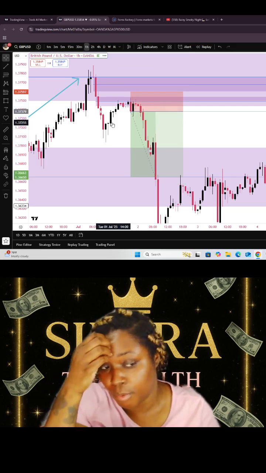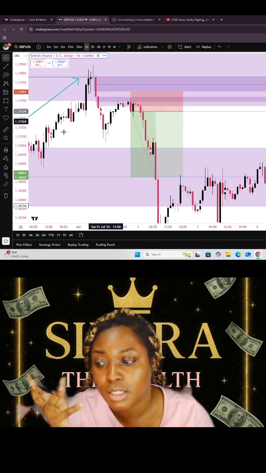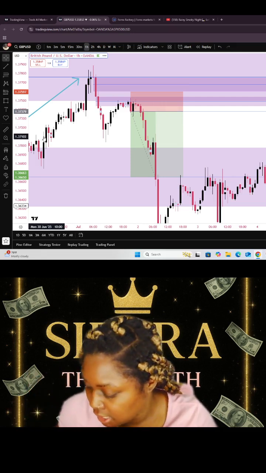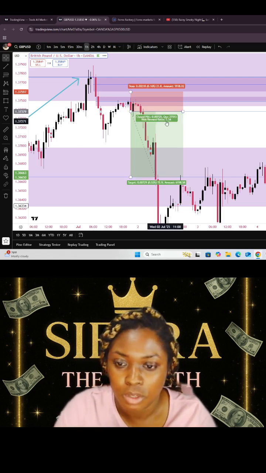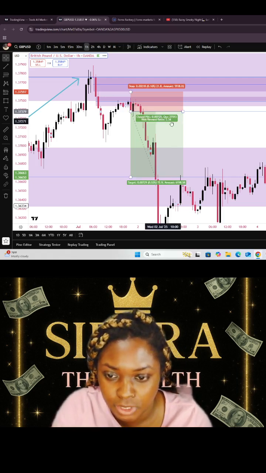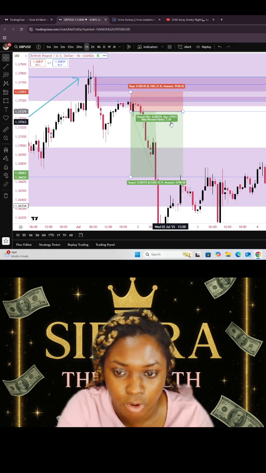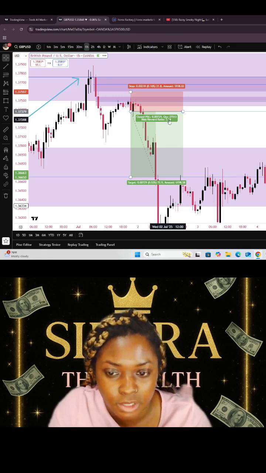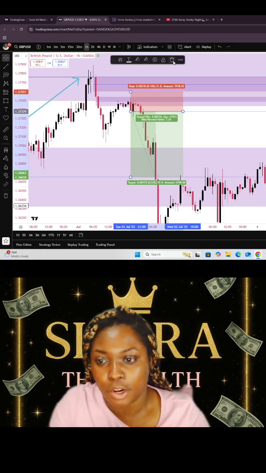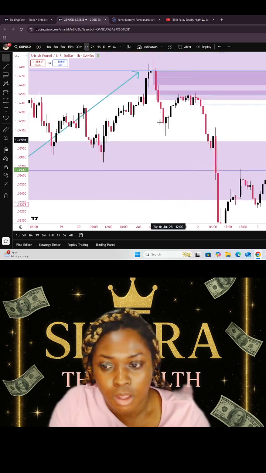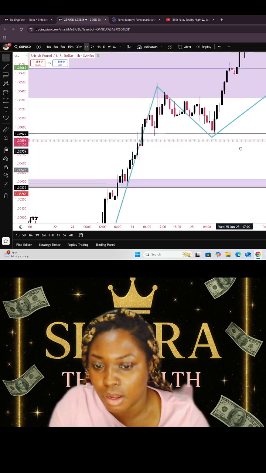All right, for a 3-to-1. Remember, we don't want to take a trade if it's less than a 2-to-1. Okay, 2-to-1, 1-to-2. You look right here on your tool position, and that tells you that it's a 3-to-1, 3.34. Basically, you just take the number that's in front, and then behind it you put a 1. Okay, so we got a 3-to-1. So that was another trade that gave us some confluences.